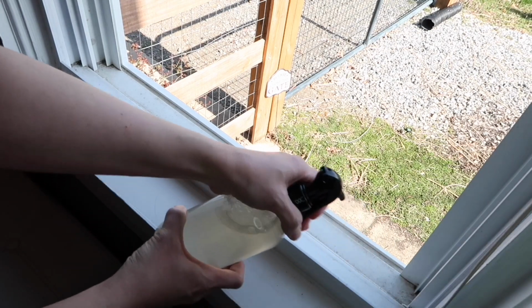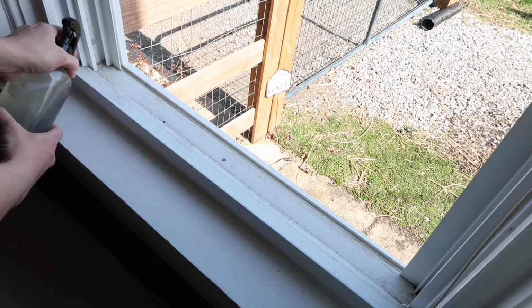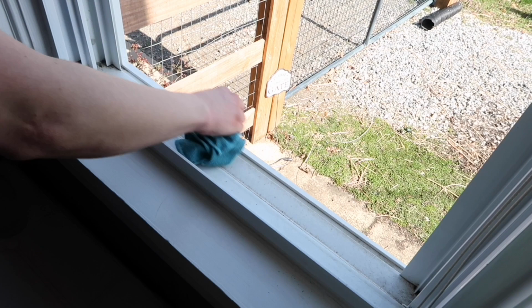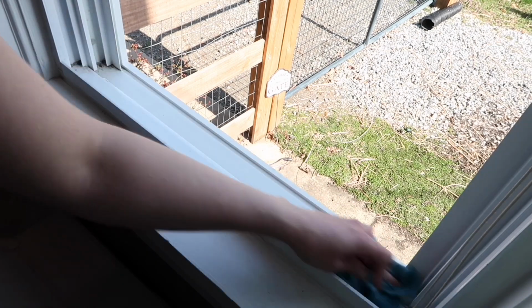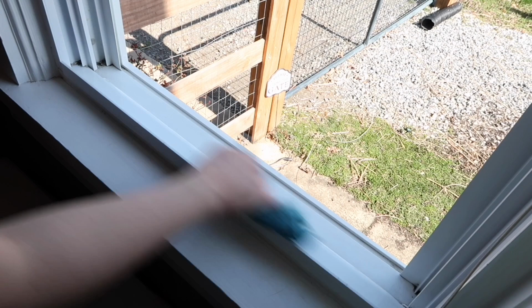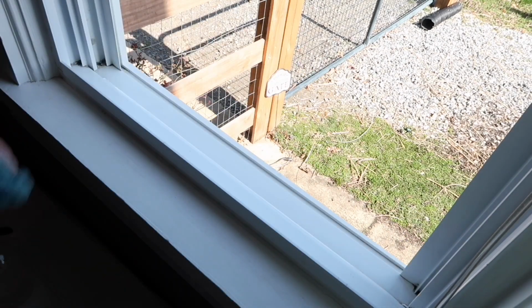But I was on a time crunch, as I always am, and this wasn't exactly the day to be doing the window tracks. So the inside of the window would have been just fine to keep me moving along on what I was trying to accomplish for this day, but hey, we got one window track nice and clean, so that's one I won't have to do when I go back to do it, right?